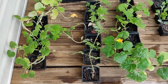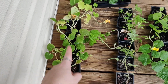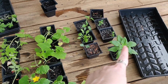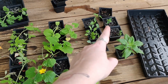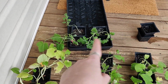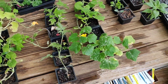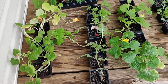All right, so we've categorized these up to what we think they are. The first line over here is going to be our squash and zucchini. Then we have our tomatoes. Here we have our cucumbers. Here we have basil, and then 5 mystery plants, 2 of which are probably weeds, and 1 teeny tiny seedling that we don't know what it is. And then back here, we have our 3 probably pumpkins. We did plant watermelon and cantaloupe, but I've never grown them, so I don't know what they look like. We also planted loofah, so I'm not really familiar with what those seeds look like either.